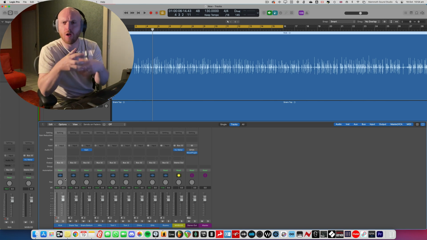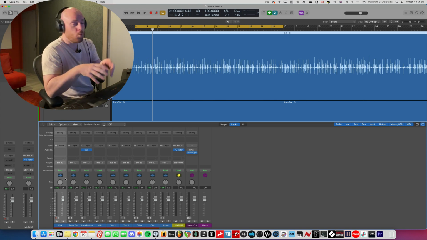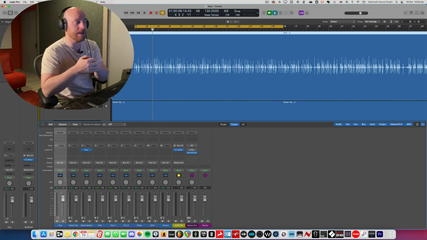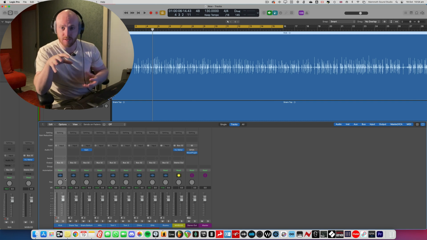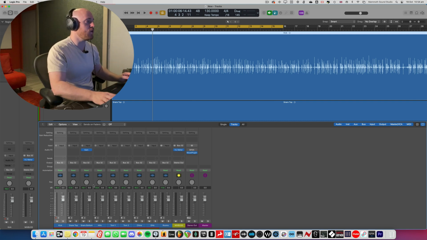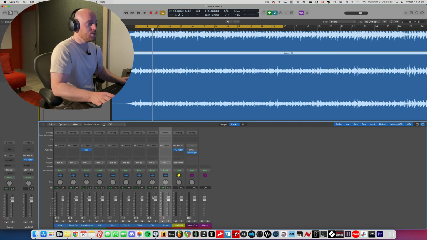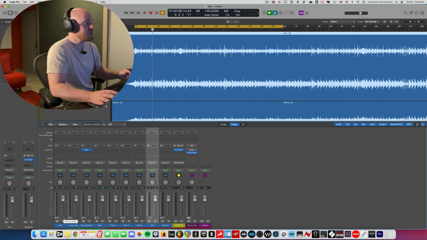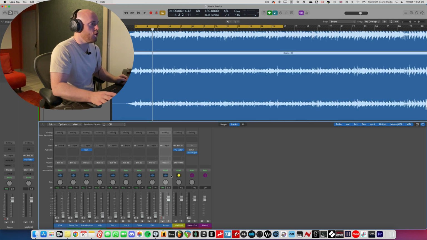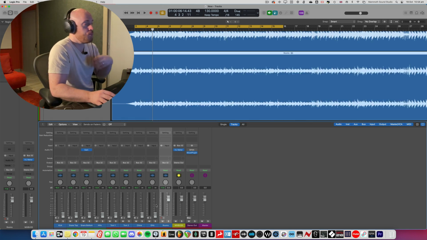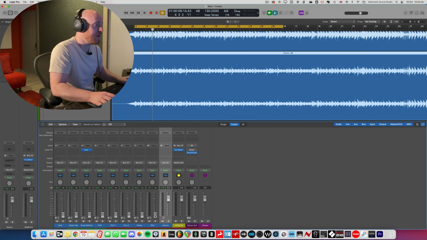Okay, so now let's look at a couple of different mixing techniques. We'll start with what's called a top-down mixing technique. Now, top-down simply means you start with the bigger groups of instruments and then you supplement it with the smaller groups. So in the case of these drums here, I'm going to start with the rooms, and then I'm going to bring in the overheads, and then I'll bring in the spot mics after the fact. So what I'm going to do is bring down everything other than the rooms. I'm just going to work from the rooms, and then I'm going to bring in the other elements one at a time. I'll start with the next biggest group, which is the overheads, and then I'll bring in the kick, the snare top and bottom, and the other things as I want to hear them. So let's do that.